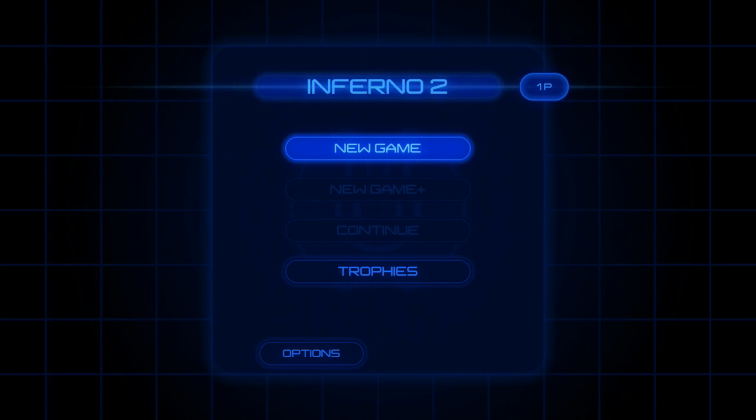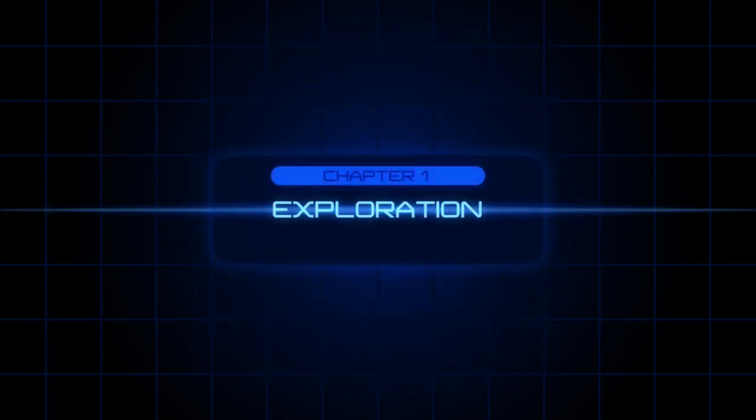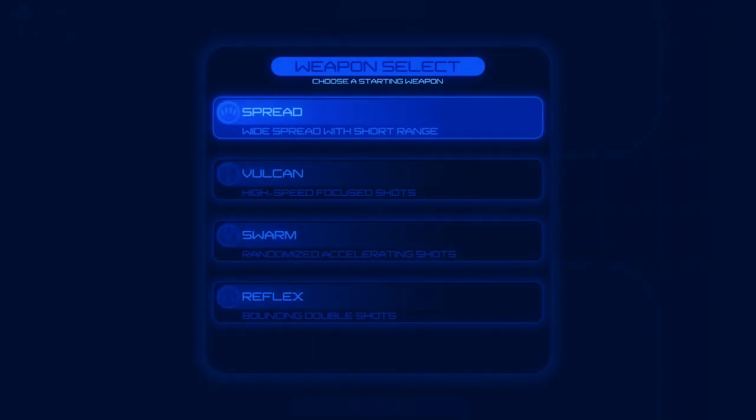Okay, so on the main menu, go ahead and hit New Game, and then choose your difficulty level. Warm is going to be basically easy, hot is going to be about medium, and volcanic is hard. You can do all the trophies on the lowest difficulty, so if you want to do that, choose warm, and then create yourself a save slot. And go ahead and start the game.